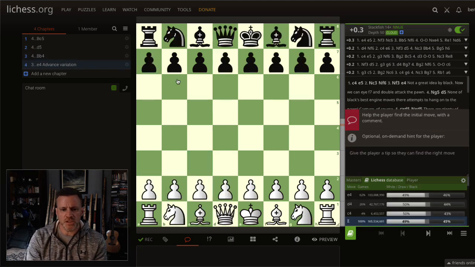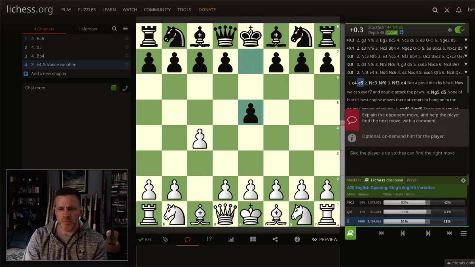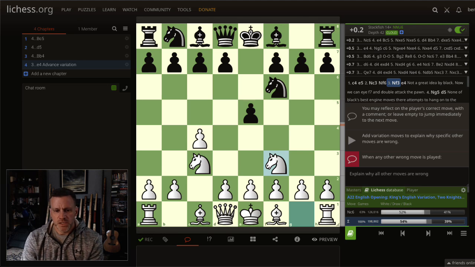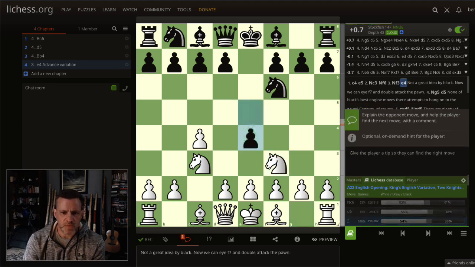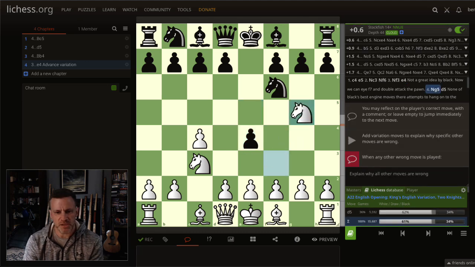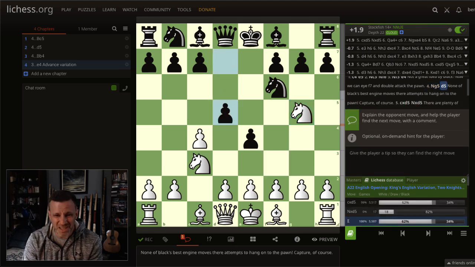Just one other thing I'd like to show you as well. The advanced variation. This is not clever, okay? So we bring out our knights, okay, and they push the pawn, seeking to annoy our knight. This is not great. This is already inaccurate because we play knight g5. We're not really eyeing f7, but we do have two attackers now on this pawn. So what they're going to do, that is not the way to go at all, right?